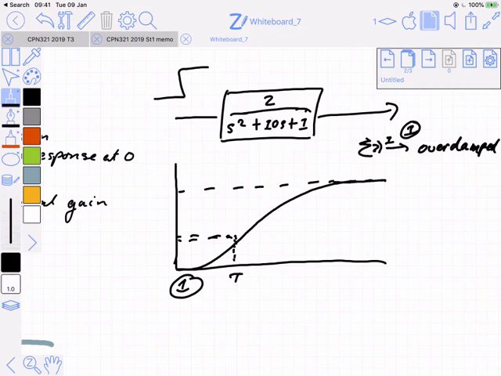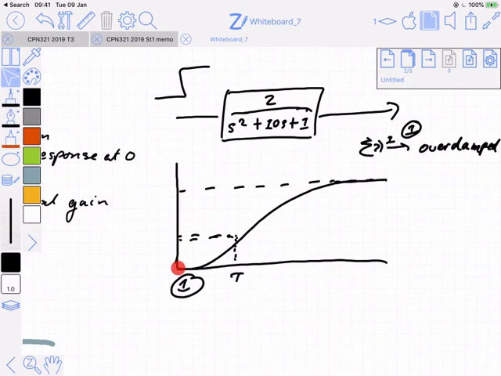Remember, even for just a critically damped system, the time constant is about a third of the way, or the time at which the response goes about a third of the way to its final value. Let's make that very clear. So if this is the initial value, that's the final value. The response is moving from the initial value to the final value.